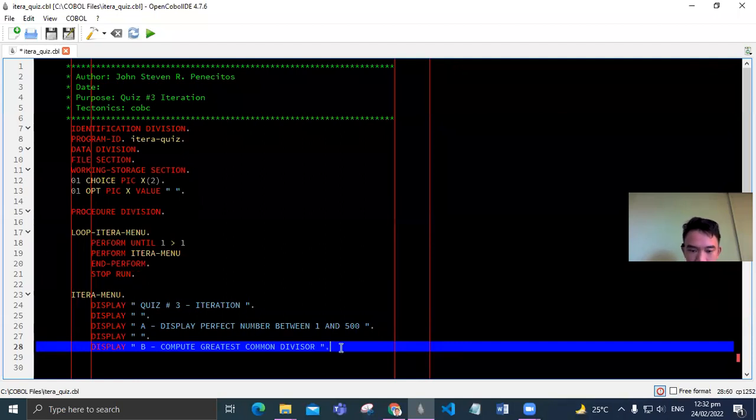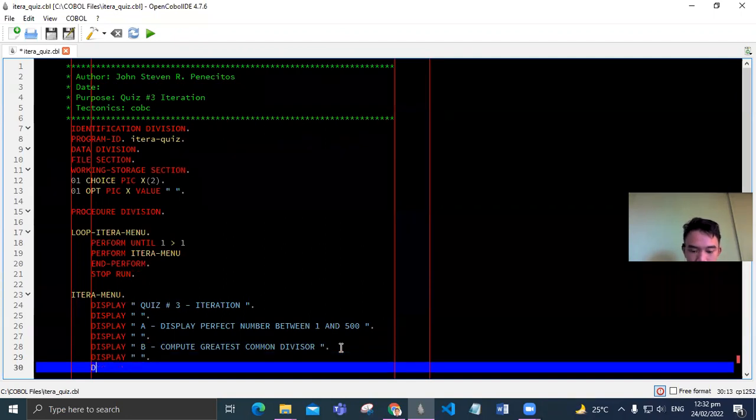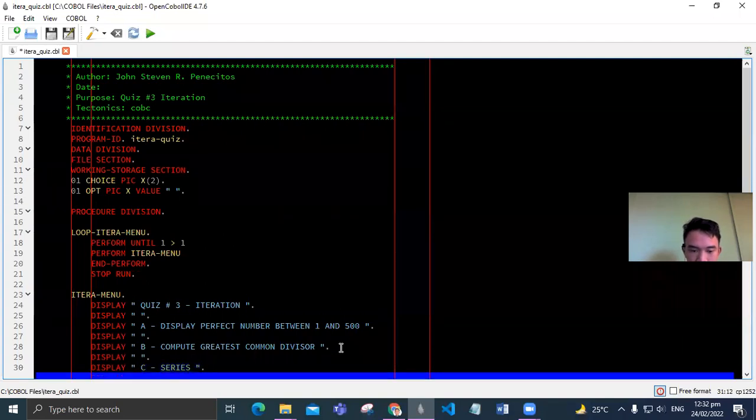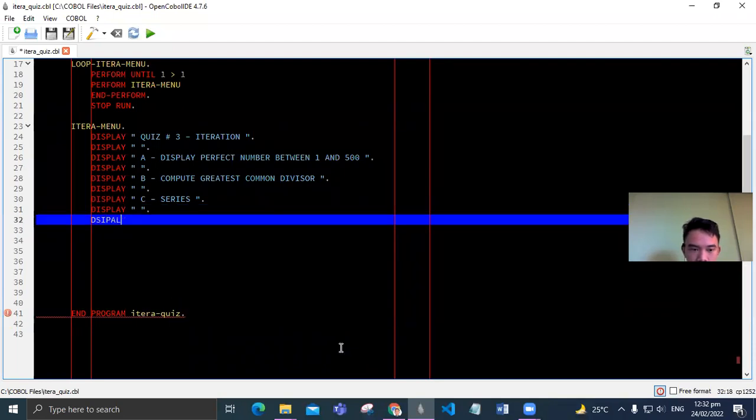Then next, display space again, display C for series. Then display space again, 2 spaces.